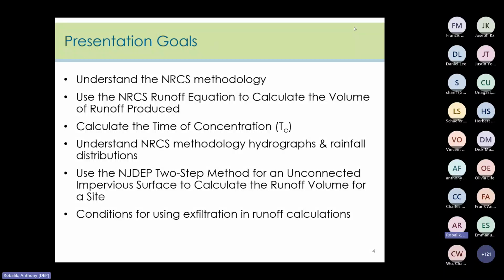The third goal is to calculate the time of concentration, and we'll cover some of the examples in the revised version of Chapter 5 of our BMP manual. Next, we'll take a more detailed look at hydrographs and rainfall distributions. Then we'll cover the NJDEP 2-step method for calculating runoff from an unconnected impervious area.